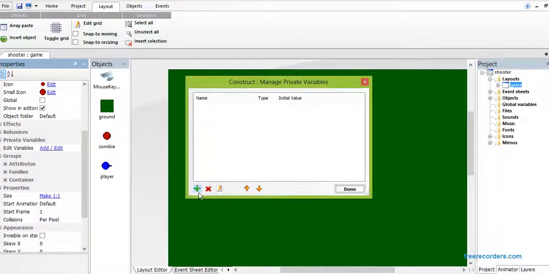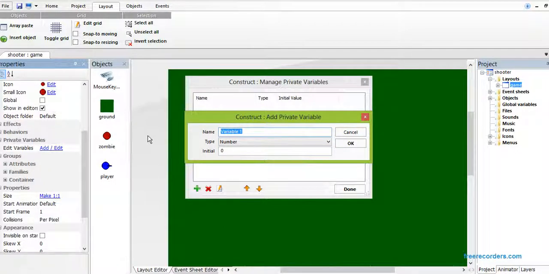We need to add about 2. The first is going to be health. Okay, I spelled that incorrectly. Health. Its health is going to be 5. You can make it however you want, but don't make it 0, because it will probably die straight away.